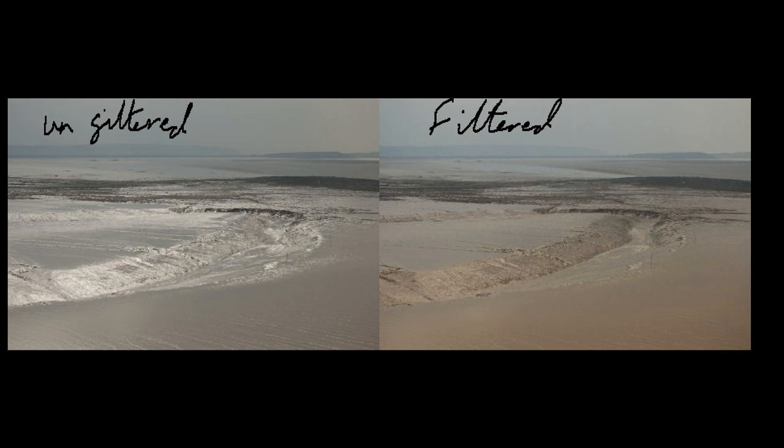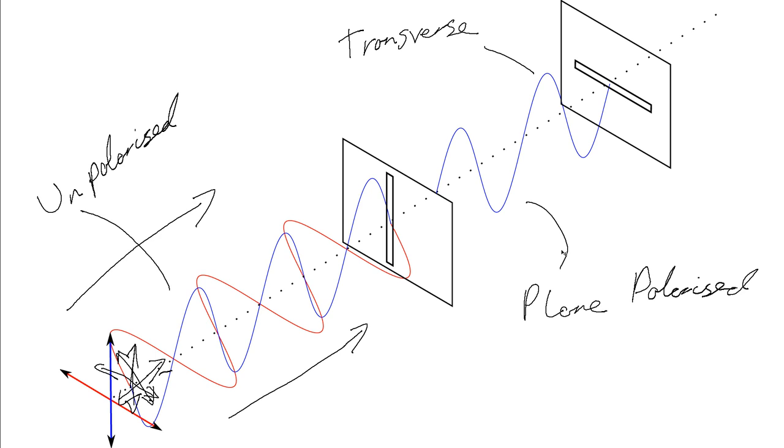And so in addition to using filters to polarise light, when we undergo reflection, when light reflects off of surfaces, it also tends to become partially polarised, or sometimes entirely polarised under certain circumstances. So by partially polarised I mean that rather than going to purely up and down, we've gotten rid of most of the other ones. So the majority of the light is up and down or in a particular direction but there's still a little bit of other directions in there as well.